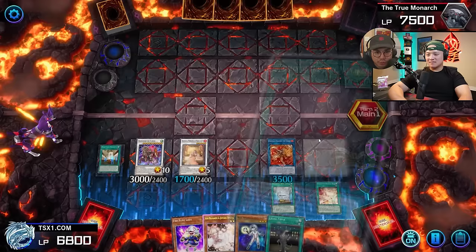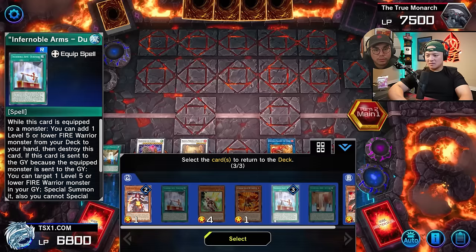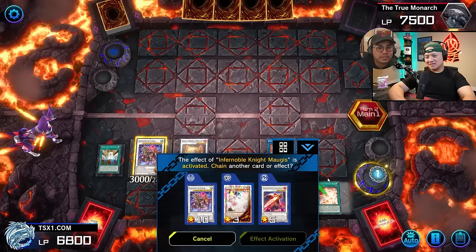So we can shuffle back the Banished Turpin. We shuffle back the Renaud, and then we can shuffle back Durendal. And it draws one, right? And then we draw another card, so you have the ability to draw into Max C on your opponent's turn even, right? So Called by the Grave, okay.